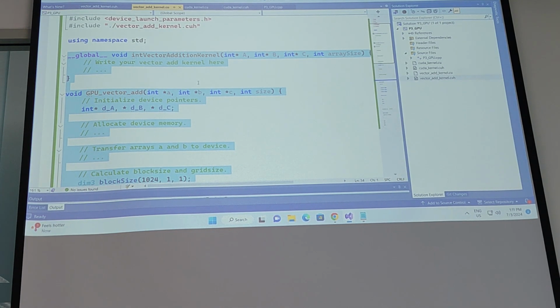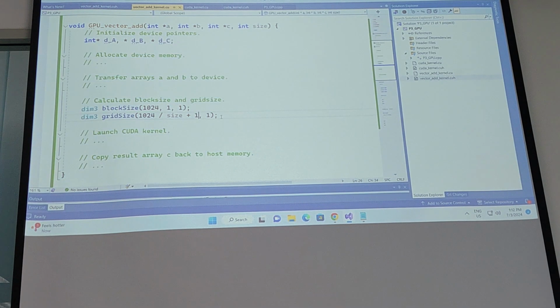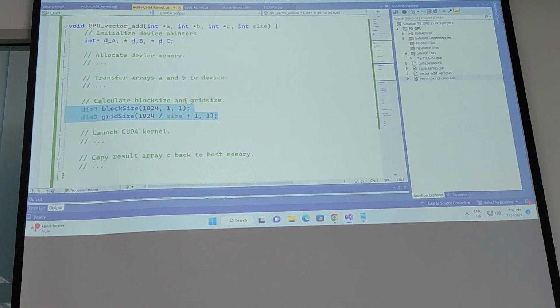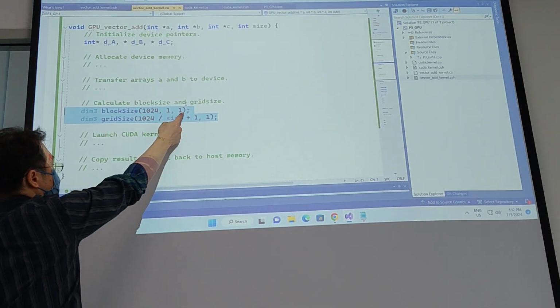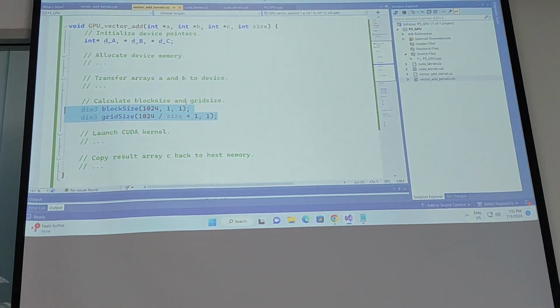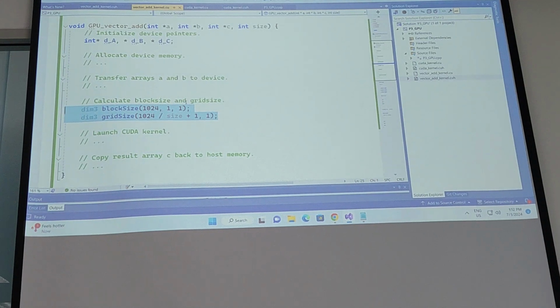The next change is this. Instead of 512, I put 1024, because our problem's maximum is 1024. That's the maximum number of threads inside the x dimension. We have X, Y and Z. In this dimension, the maximum is 1024 for this GPU.